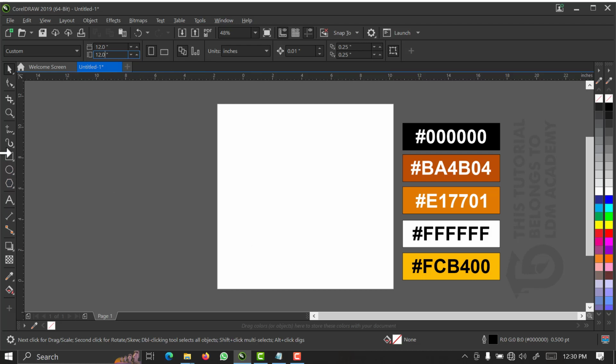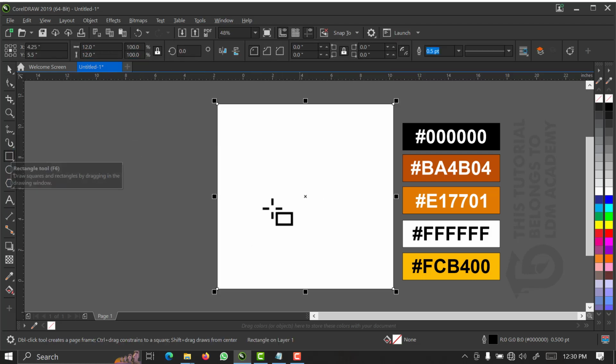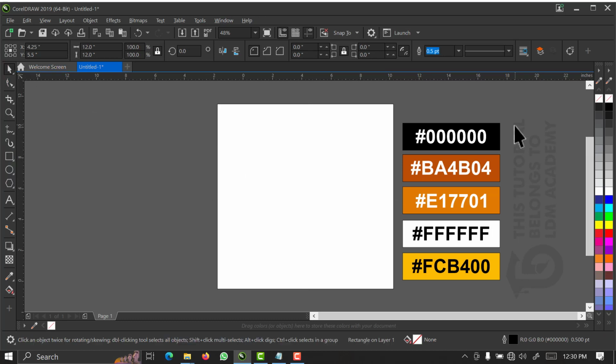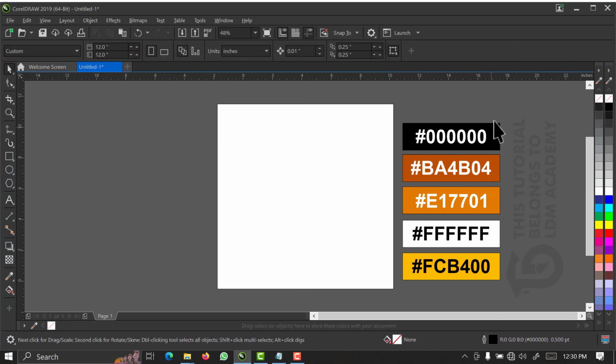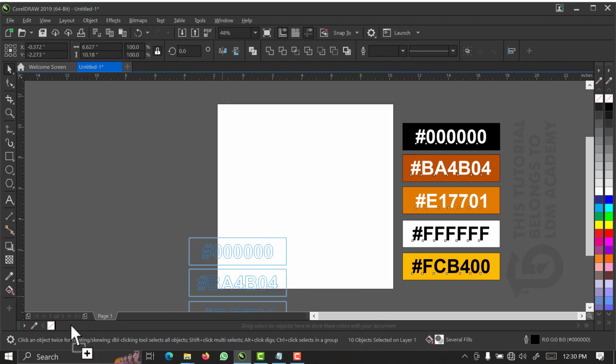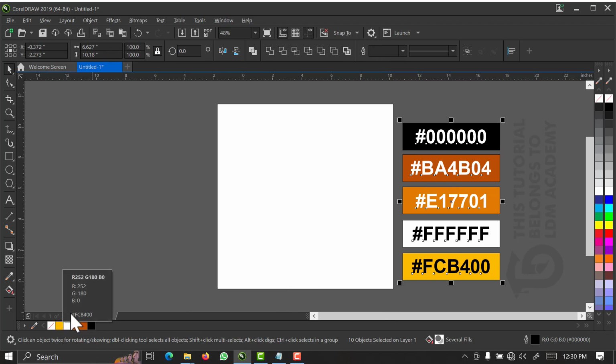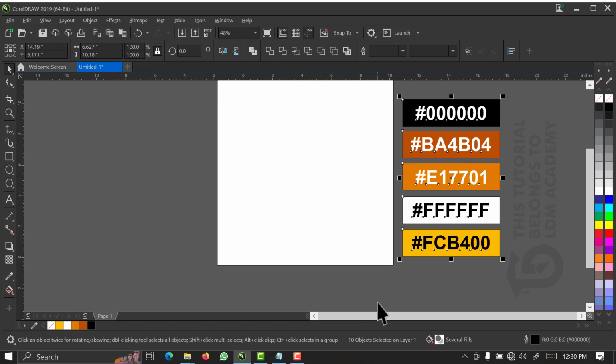And the next thing you need to do now is to double tap on our rectangle to draw a rectangle around our workspace. Then we'll try to work out the background. Here are the color codes I'll be using for this tutorial. So let me just quickly highlight them all and then drag them to my color palette here so that I'll be able to have those colors here. Alright, good. So let me delete this.